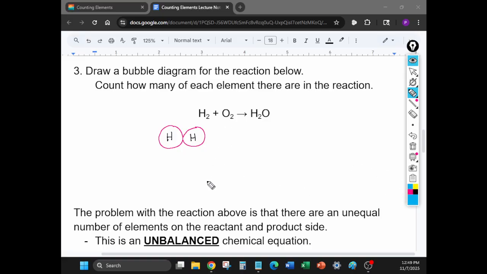Alright, let's go to oxygen now. Oxygen is also made out of 2 elements, right? But this time it's oxygen. So we're going to draw 2 circles, same thing, and they're combined together. But this time we're going to write O inside of them to show that it is oxygen. So this is a picture of H2, and this is a picture of O2. Okay, so that's what a bubble diagram is. It's just us visualizing what the molecule actually looks like, and what elements are making them up.